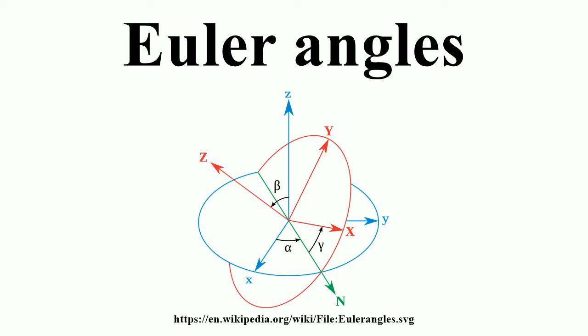There are six possibilities of choosing the rotation axes for proper Euler angles. In all of them, the first and third rotation axes are the same. The six possible sequences are zxz, xyx, yzy, zyz, xzx, yxy. Euler angles between two reference frames are defined only if both frames have the same handedness.